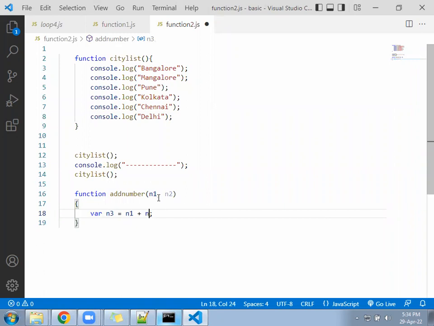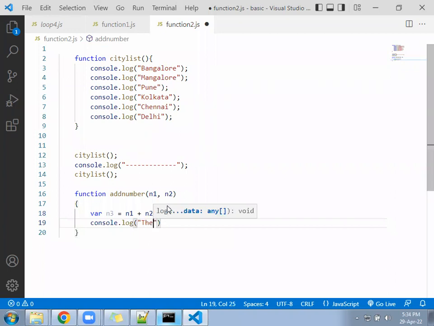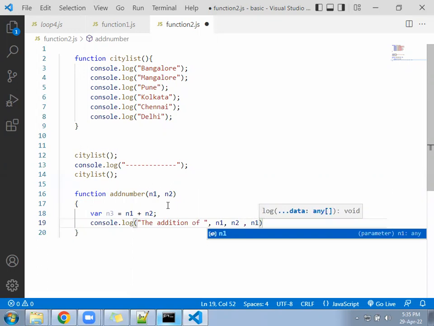Come down, console.log the addition of n1 comma n2 comma n3. The addition of n1 and n2 will be n3.